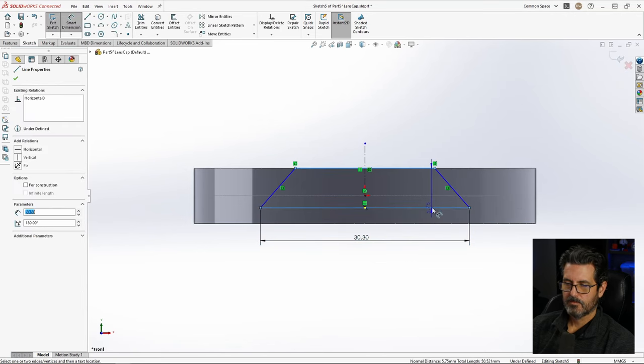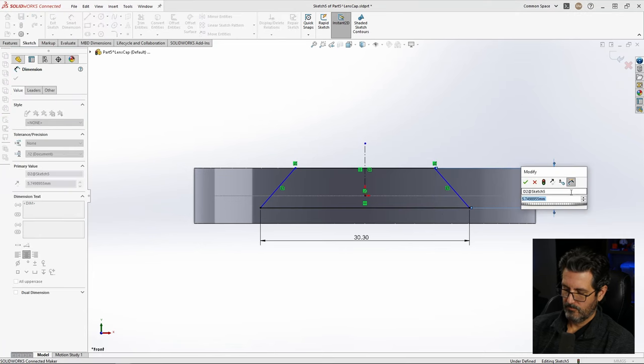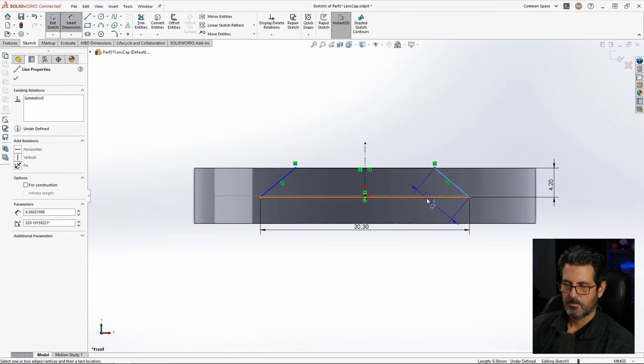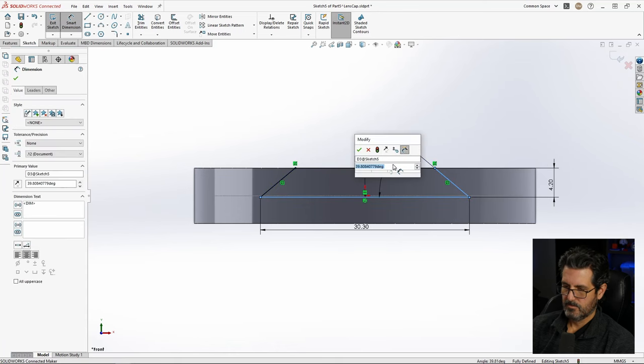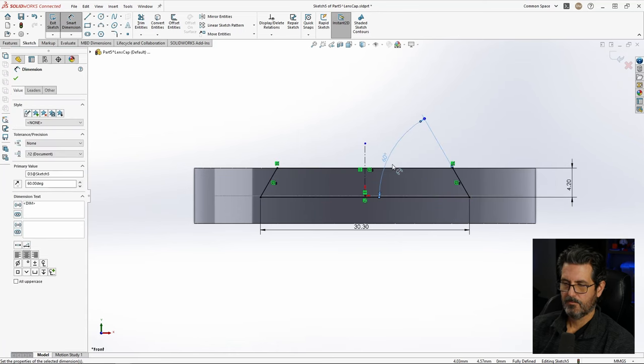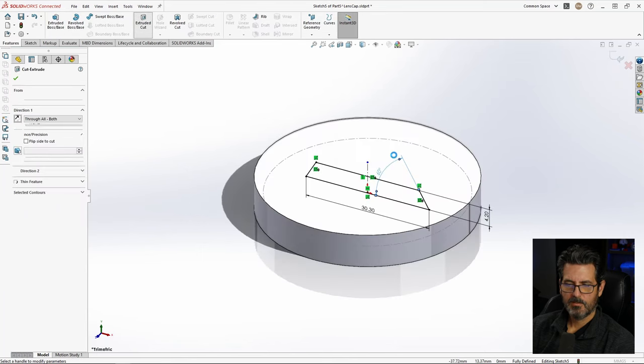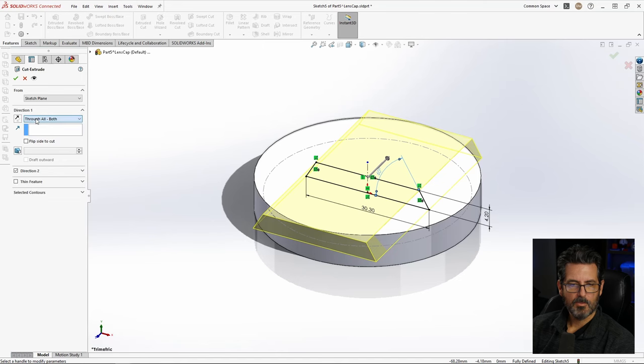30.3. And we'll make this 4.2. And let's make this 60. There we go. Let's go ahead, features, extrude cut. And we're gonna do through all on both. And that was already pre-selected.